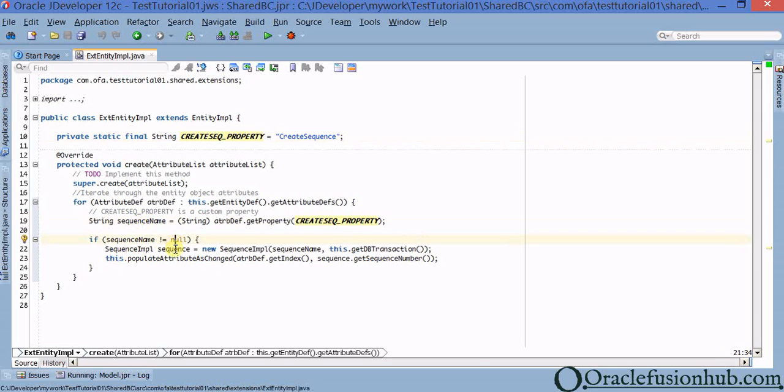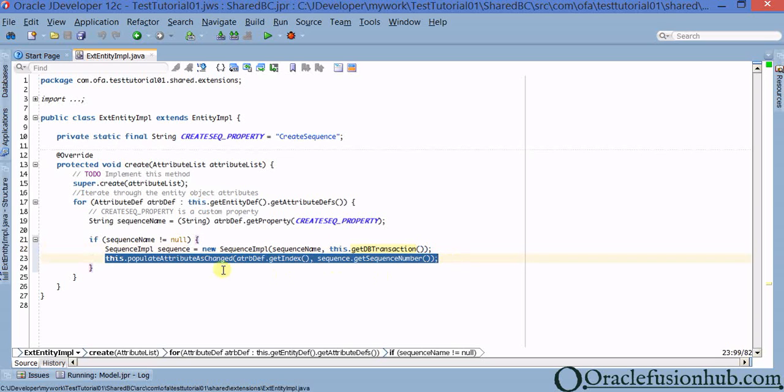If it is there, I call the sequence implementation, which is a standard class, using the sequence name I got from the value of the create sequence property, which is the real sequence name, and I put it here along with get db transaction. Next, I'm going to populate the value of that sequence, which is get sequence number.